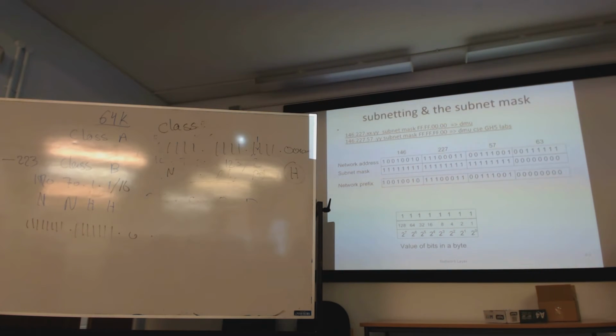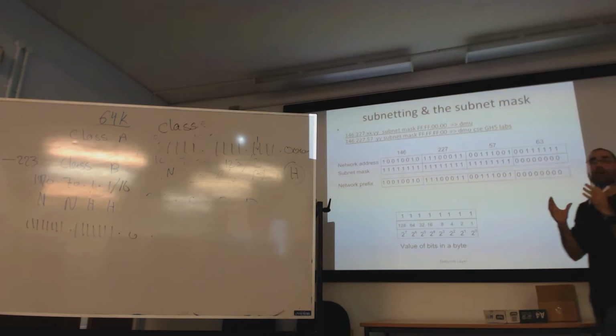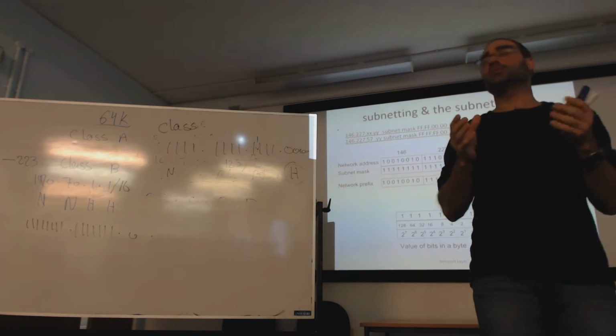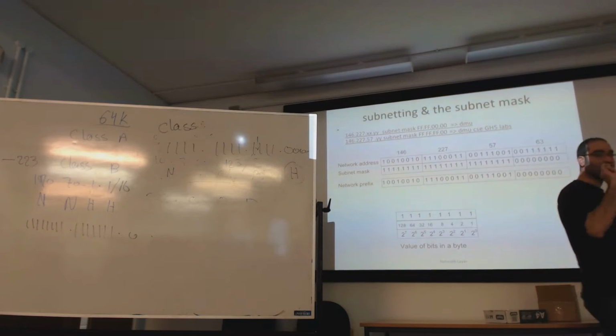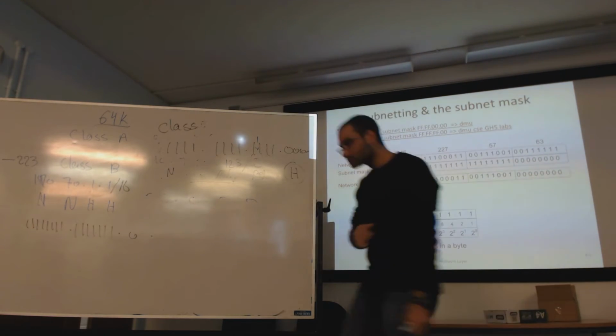Here I'm trying to define a table to know exactly how to get the value of the bits in a byte. So let's take a byte and look at it in full detail. I'll give you a set of addresses. Let's focus on one of those addresses and look at each byte individually.